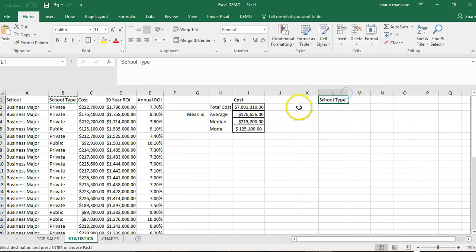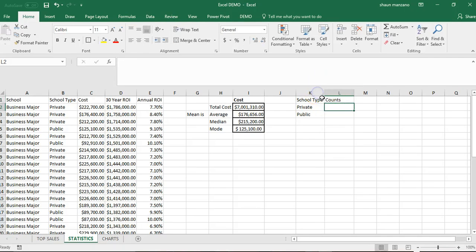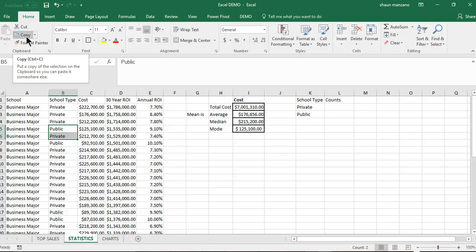I want to know what the private and public school counts are, and I'm just putting in the counts here. This is a realistic assignment. What I did was copy the type of data I have over here, right-click copy or Control-C. If you hover over here, you'll see the shortcut keys.